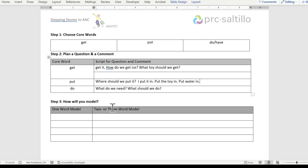Okay. Something I didn't mention with the questions that I usually bring up too is I like to also use I wonder statements instead of always questions, because it can feel like an interrogation or a quiz if we always ask a question. But you could say something like, I wonder what to get next. So it's kind of like a question, but it's not directly interrogating. It's more like a pondering. You're just thinking, I wonder what to get next. But it kind of leads to, I'm expecting you to provide a response in that way. So the commenting is important. We want to make sure that we do get some of those comments in.